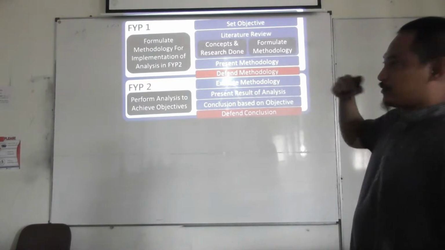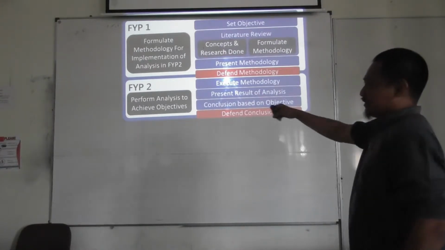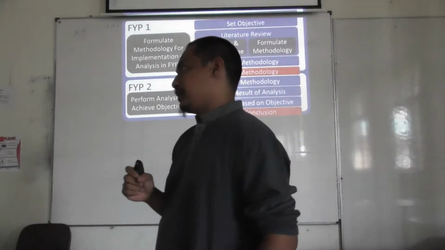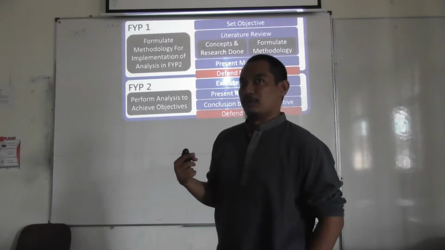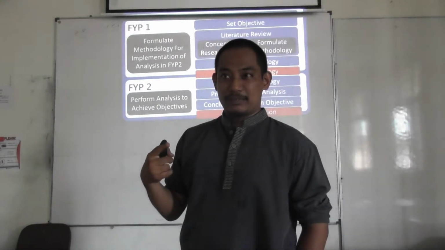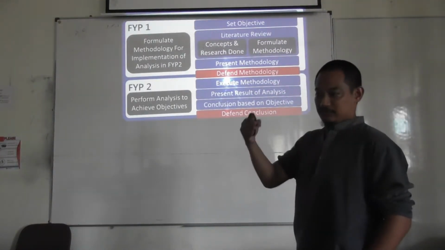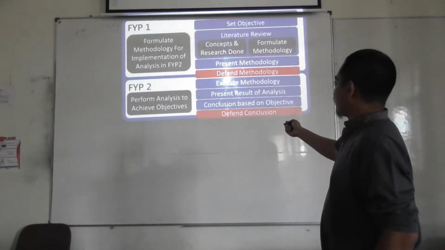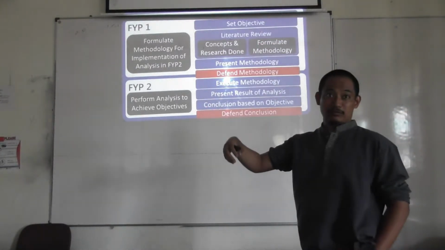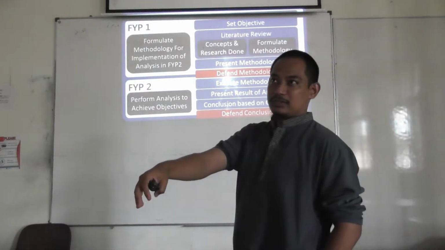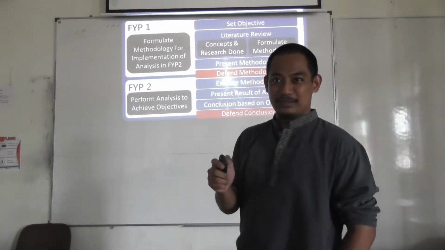So you have to have this overall picture of, oh, okay, this is my FYP. So at the end of FYP 1, I observe many students when I ask about how we want to do. Normally the answer is, I will think about it next semester. Which means they still cannot define methodology, they don't even know the methodology yet. So they cannot present it. Meaning there's something wrong here, because formulation of methodology directly related to literature review. If you cannot define your methodology, then your literature review does not carry any meaning. Because the purpose is that. Is that clear? Right.